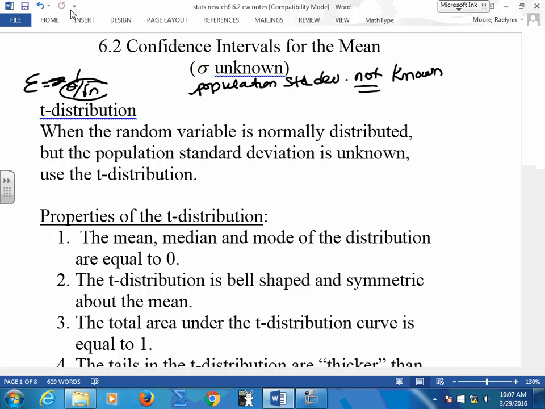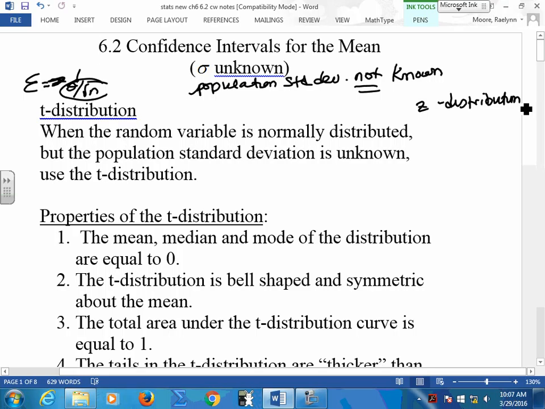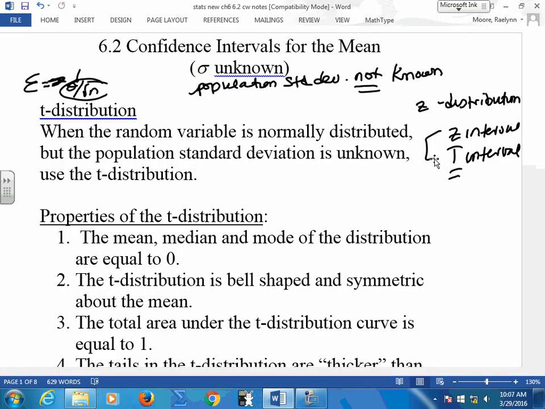So do you kind of see where we need to really know your population standard deviation? When we don't know it, we use a T distribution as opposed to your Z distribution. And the nice part about this is your calculator said Z interval for this guy, and it will say T interval for this one. If you use your calculator, that's the biggest part right here: how to tell is if we have the standard deviation from your population.